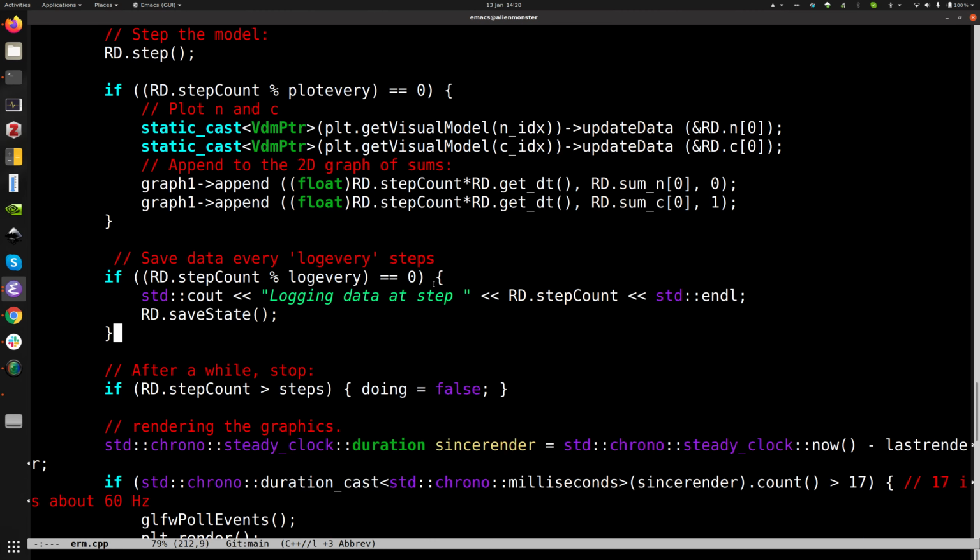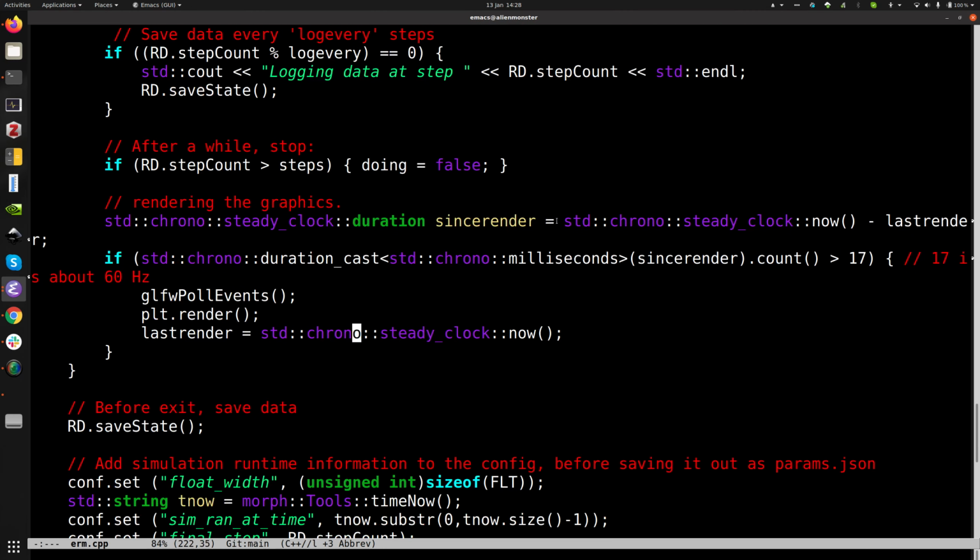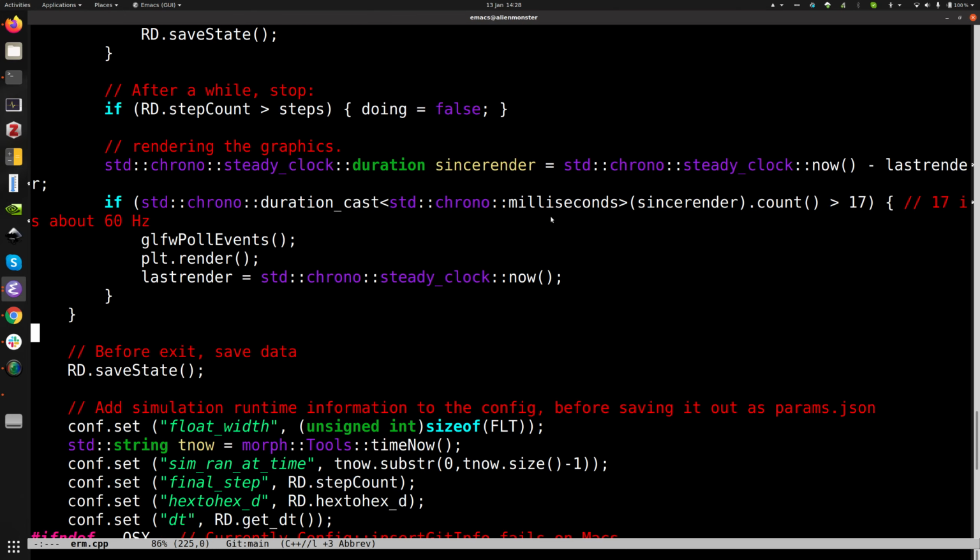It's not basically it, because I have to handle the rendering. So when you've got an OpenGL environment, you have to call the morph visual render function. Now I could call this on every single time that I update the plot, but that might be a little bit slow, so I might want to do it faster than that.